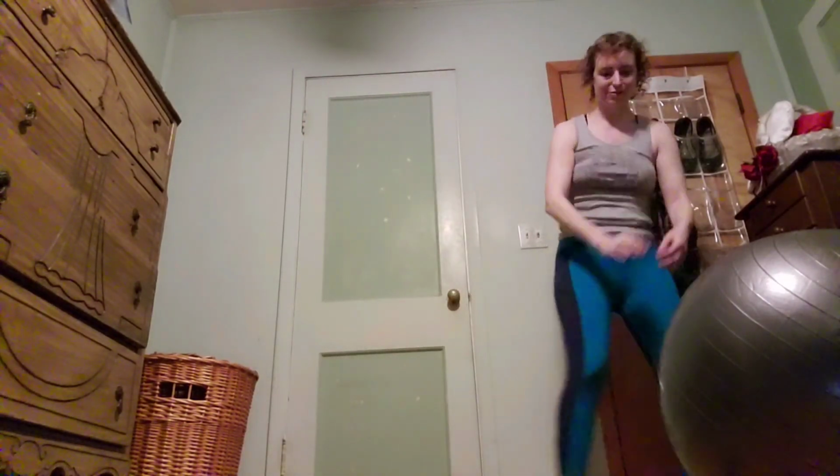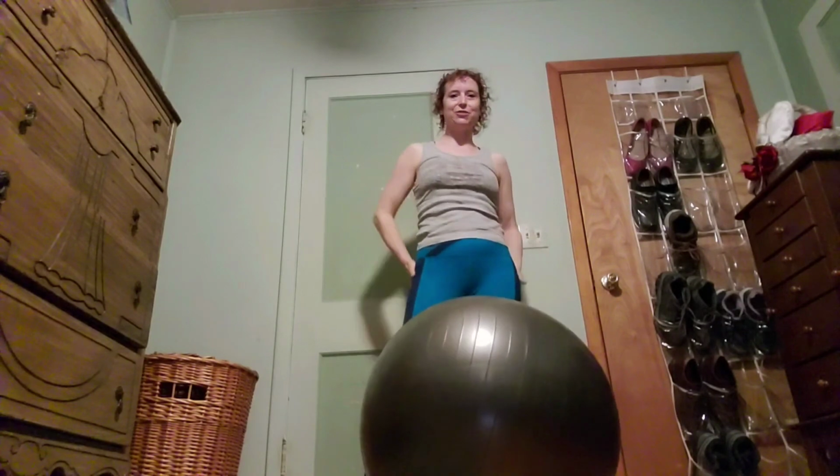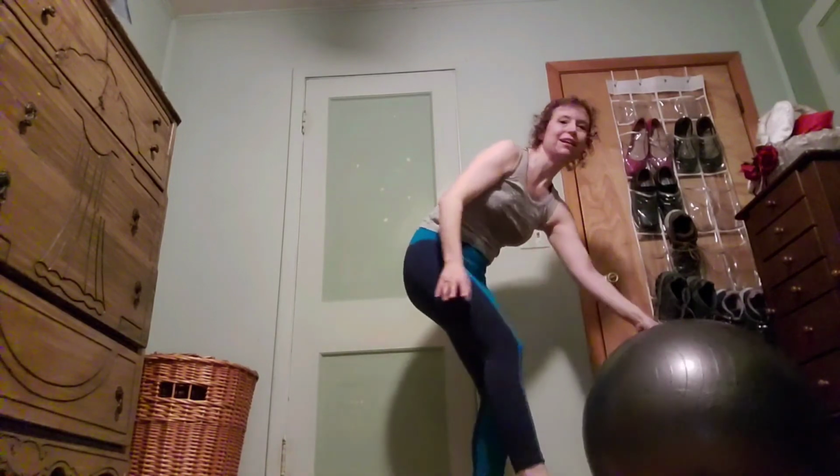Alright, here we go again. I got another toy. This thing is big for being in my office, but I got me an exercise ball. So I'm going to teach you how to work out with an exercise ball in small spaces today. So we're going to do a few moves together. I'm playing with it for my very first time with you guys, but I know how to use them, so no big deal.